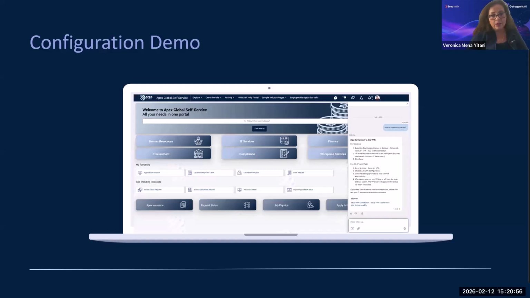Our ultimate goal is to ensure that you leave this session today with the Employee Navigator agent completely ready to be used, enabling you to immediately leverage its full capabilities within your organization. Before we start, I have two quick indications to make. During the configuration process, I won't be able to check the chat, but I have a dedicated team of BMC experts assisting me today, and they will be monitoring the QA panel to answer any specific questions you may have.